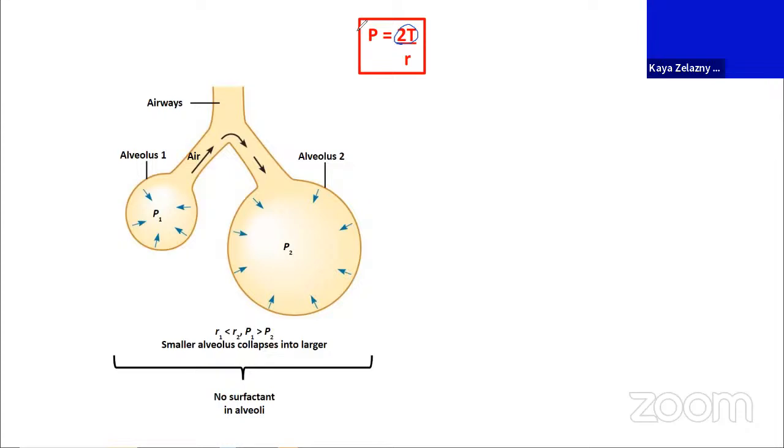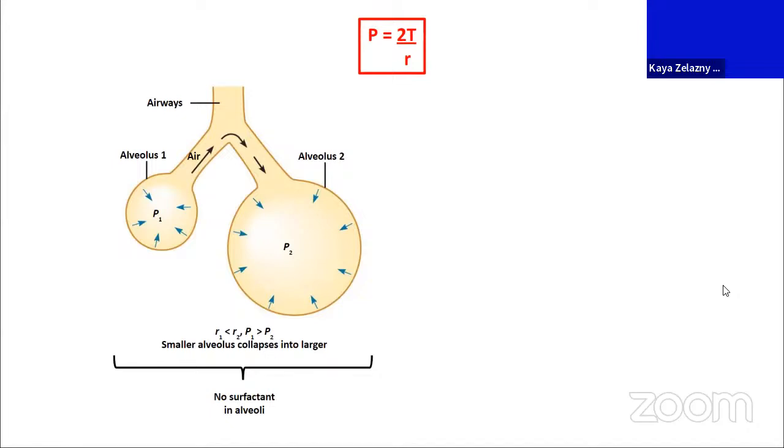So that's why, in order to have equal pressure in all our alveoli, regardless of their sizes, we're going to want to distribute surfactant so that it breaks up that surface tension in our small alveoli more than it does in the larger alveoli. But in general, we want to break up that surface tension as a whole. The way we do that is inserting these surfactant molecules in between our water molecules, just blocking them from glomming together. So that's why we care about that surfactant.